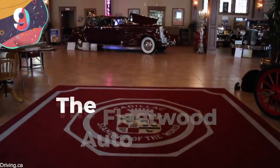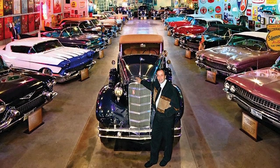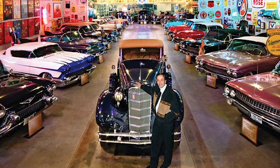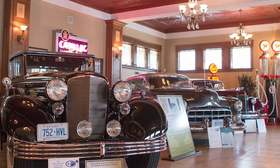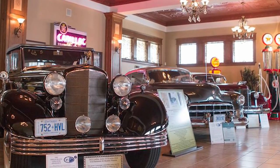Number 9: The Fleetwood Auto Salon. Steve Plunkett from Ontario, Canada, became obsessed with Cadillacs from a young age and now has the leading collection of Cadillacs in the world. He has 86 vehicles made by the company, dating from between 1907 and 2000, and not content simply owning them, he's also built a custom garage to display them in all their glory. He actually has several garages, but the most prized vehicles are kept in the Fleetwood Auto Salon.